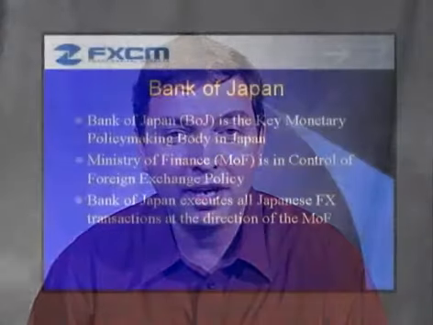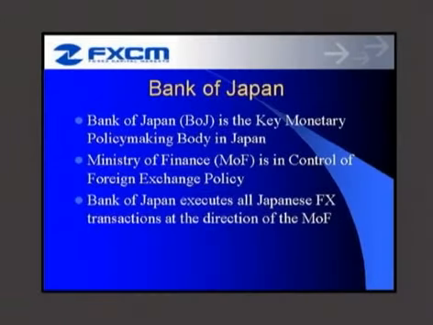Let's get involved with the Bank of Japan here. The Bank of Japan is the key monetary policy making body in Japan. The Ministry of Finance is actually in control of foreign exchange policy. So the Ministry of Finance actually determines whether or not the Bank of Japan should intervene in the currency markets, and the Bank of Japan then executes the FX transactions at the direction of the Ministry of Finance.